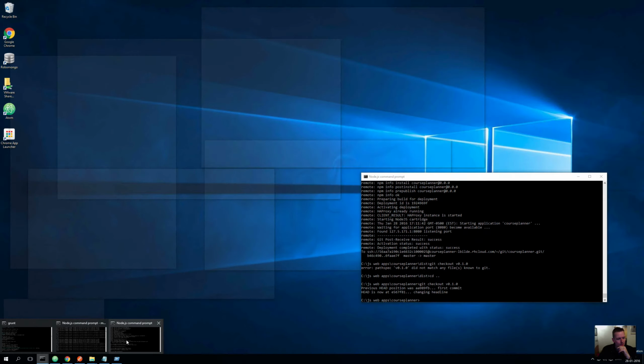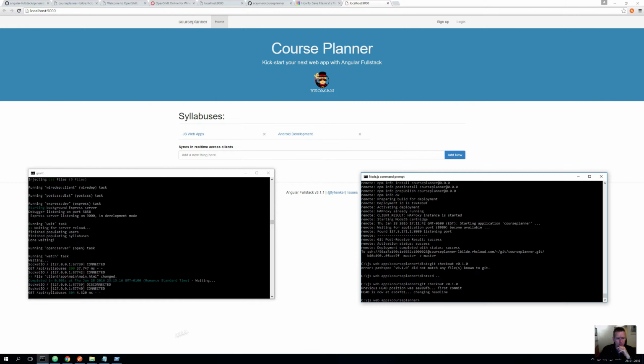Now I'm a bit lazy here because normally you could do something called grunt build control Openshift, but it just won't work for me in Windows. It works on my Mac, but here we'll just do something a bit different. So we have two steps. Step one is actually do what we call a grunt build. Now the grunt build is going to build everything. Let me just show you here.